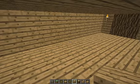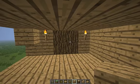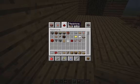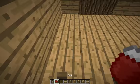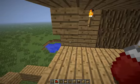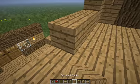So this is literally just like a bedroom up here, and come up here, put down your bed, a bit like top right, I guess, like this, and then we'll fill in this line here.